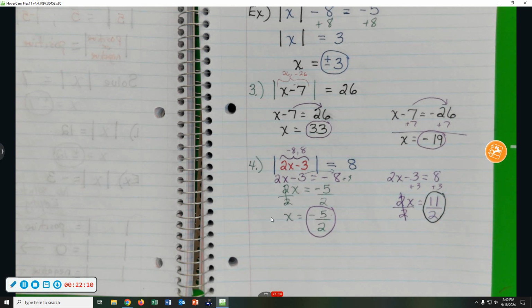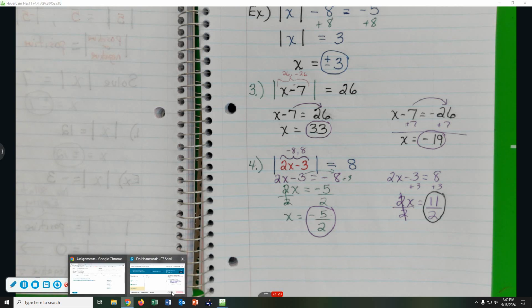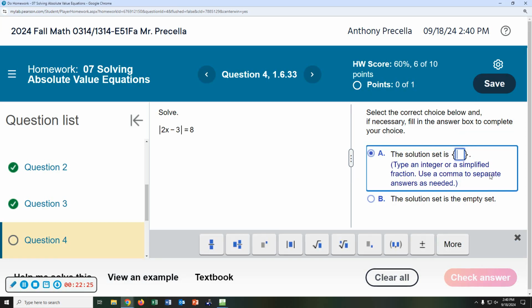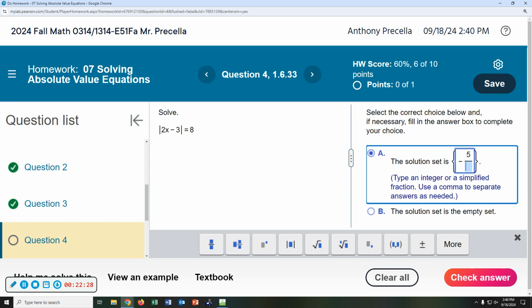When you type these answers in, make sure that you don't put the comma in the bottom of the fraction. You're going to type two fractions with a comma in between them. So here, I'll type my negative 5 over 2. Then I'll do the right arrow. Don't hit the comma when it's down there in the blue box. Hit the right arrow. Notice the way the cursor is now flashing there beside the 5 halves. I'll type the comma. And then what was the other one? 11 over 2.